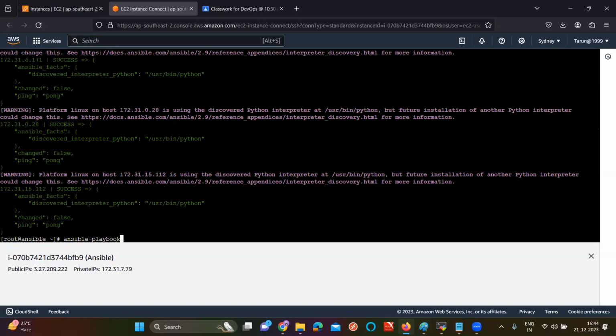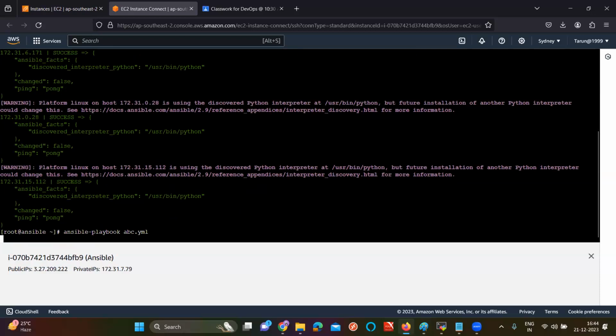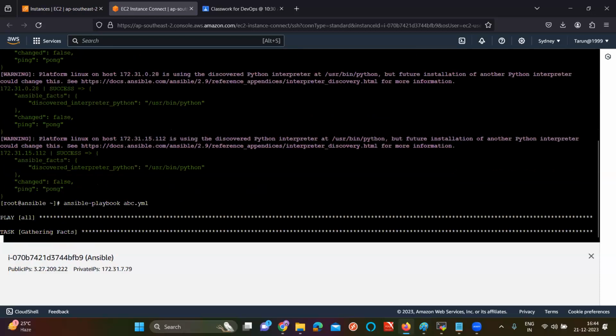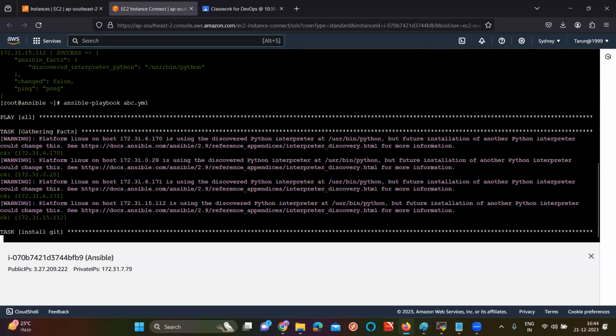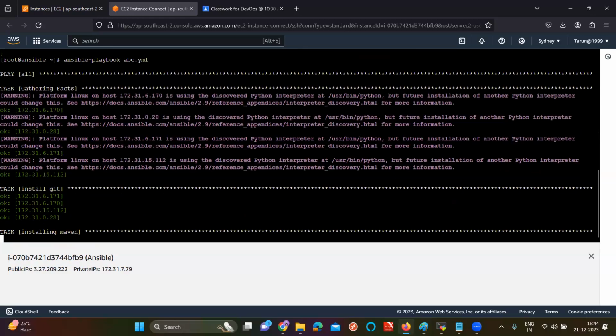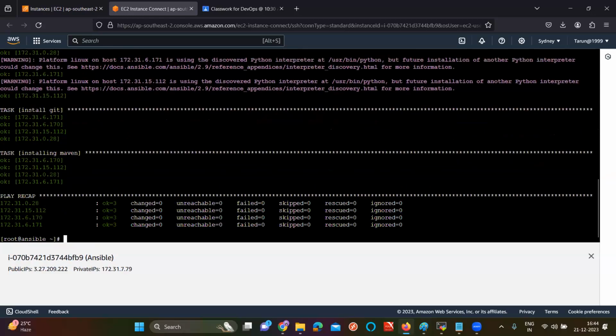Ansible-playbook abc.yml. Check it is working or not. Is it working? Already you installed Git and Maven in your previous server. That is the reason why it is showing green color.